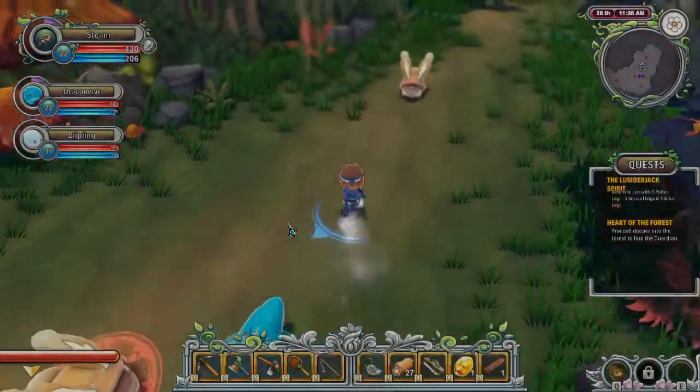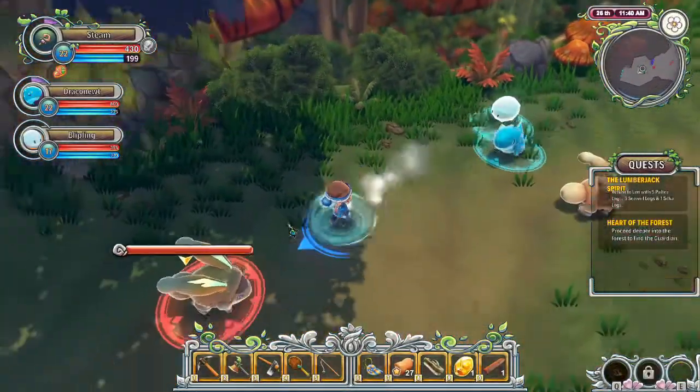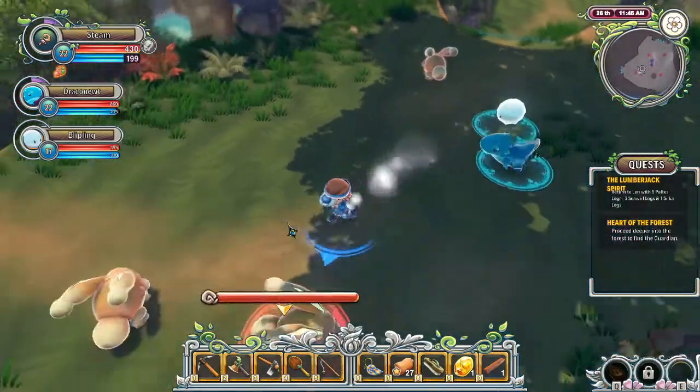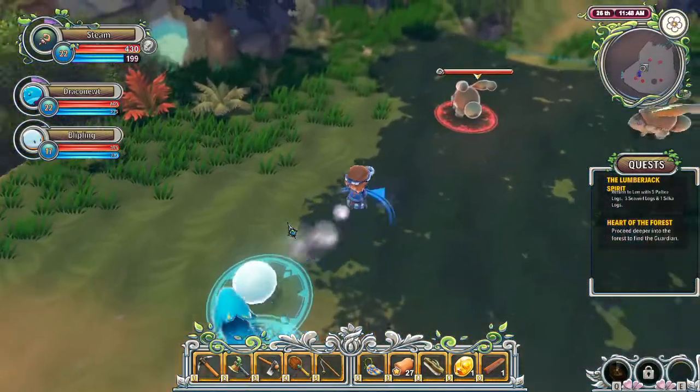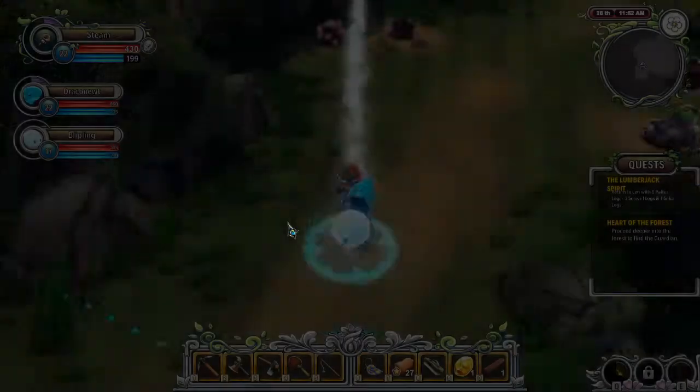Alright, we're gonna head up here. Let's go this way. I feel like we need to go this way, so we can explore into new areas. This way takes us to the hole, right? Which will take us into the swampy area.